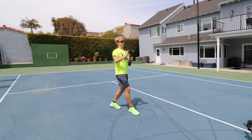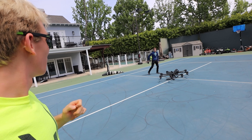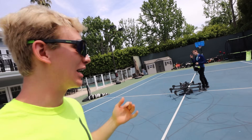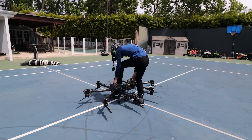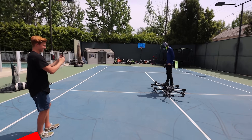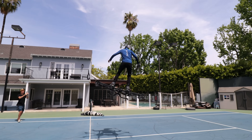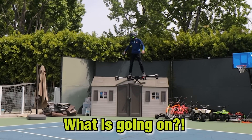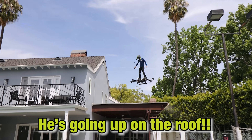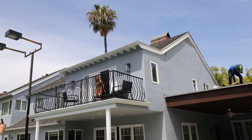We ready to do this? Whoa! Definitely got to stand back. I think it's ready to go. Just be super careful, Sharers. From here on out, we got to be super careful. It's working a little bit. Strapping in for the final moment before takeoff. Are we ready for this? Stand back. Let's do this. Oh, okay. Here we go. Oh my goodness!